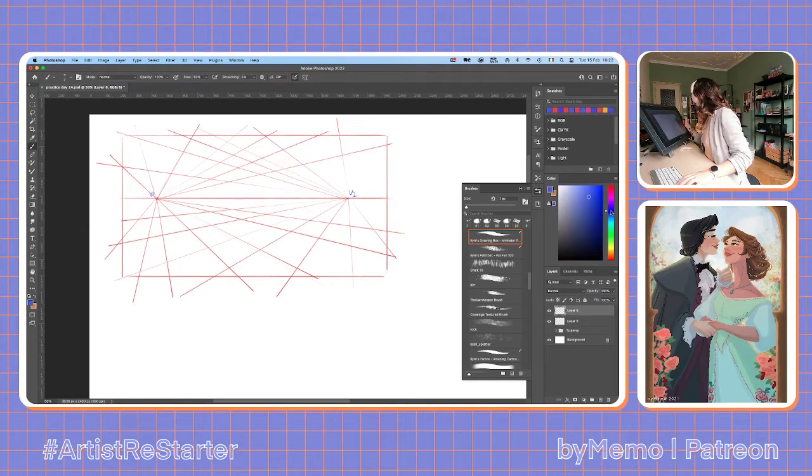So let's see, I'm going to be drawing a few in this grid.